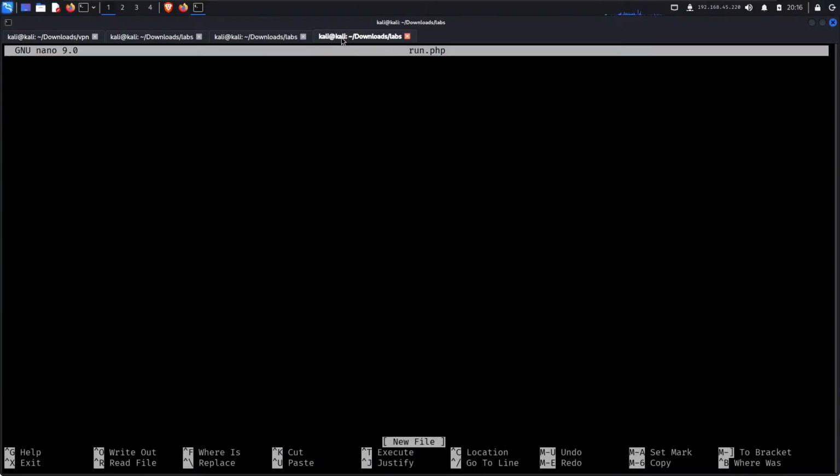Inside the file we will put some PHP for running. So PHP here, and then we put $exec equal to system.